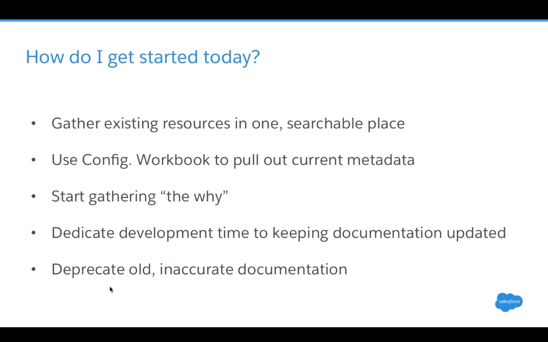And start gathering the why of why changes are being made. Why do you need this new field? Maybe it's a new field that's needed for tracking a new KPI in Q2. That's important to have. And when you capture the fact that it's Q2, capture this as Q2 2016, because next year you'll look at that and go, Q2, what?